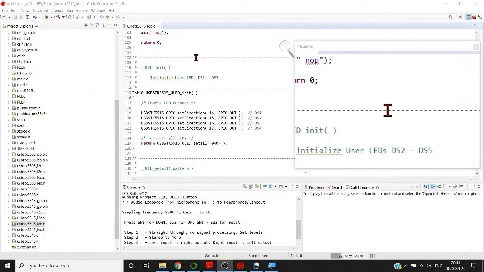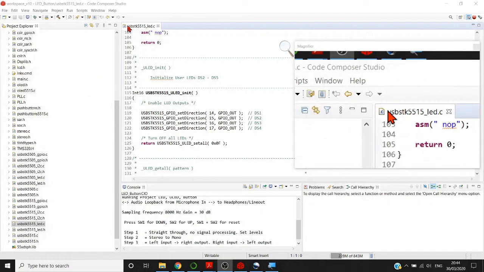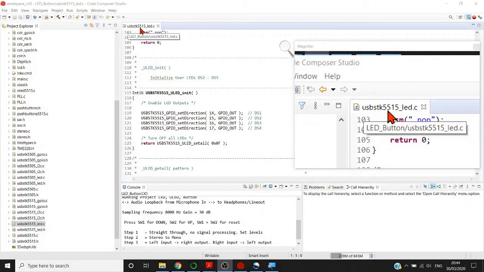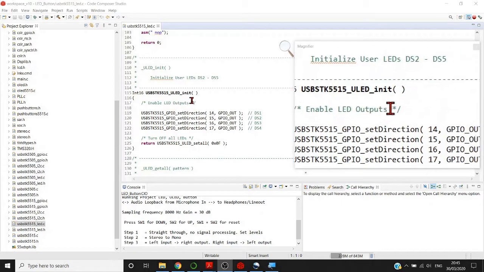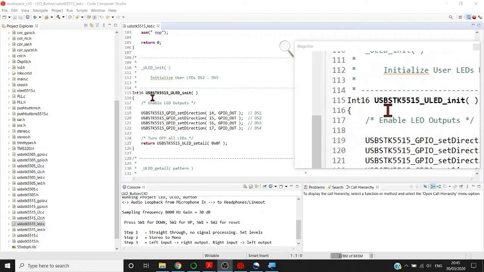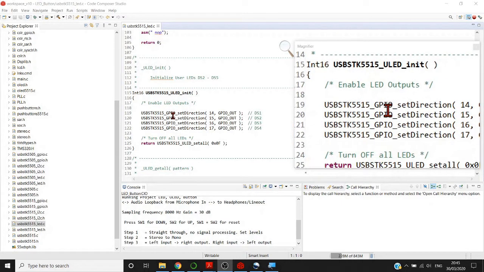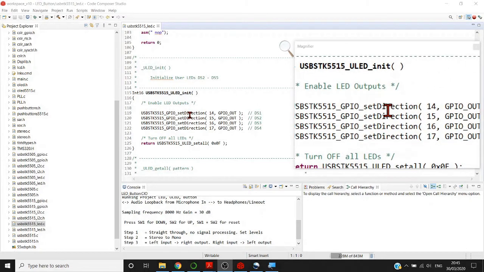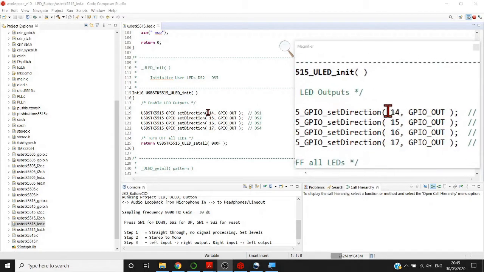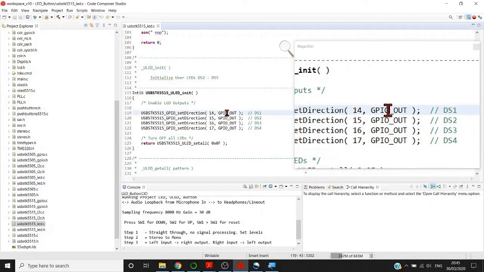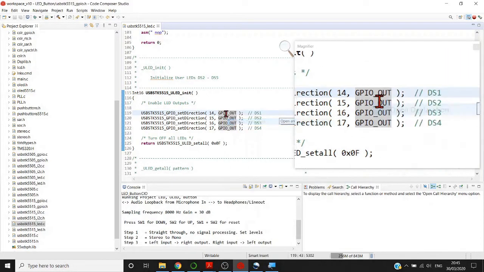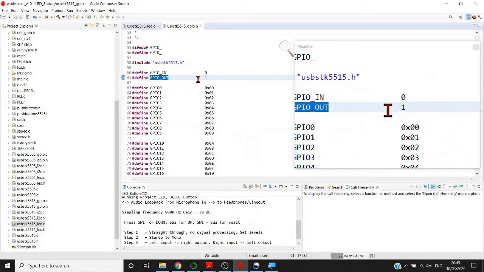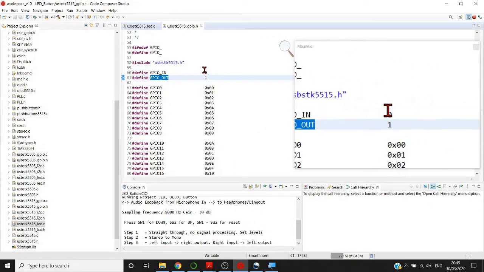So I'm here on Code Composer Studio, and I am inside this file that we are going to use in our example. This is a function to initialize the LEDs. We are using this GPIO set direction. We give the number of the GPIO. Here we have the GPIO out, so GPIO out is declared as a 1 and in as a 0.